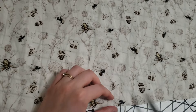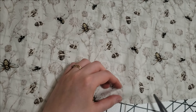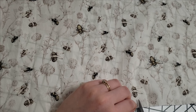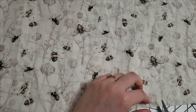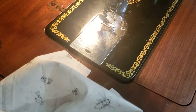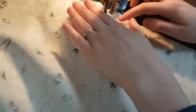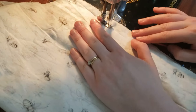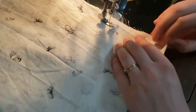Moving on to the sleeves, I am clipping 5/8 inch in to make the gap for the cuffs. After rolling it up I can sew it at the machine. I don't think dresses would actually take me that much longer if I didn't get so distracted and take so many breaks. Now I can sew the sleeve seam followed by pressing the seam.